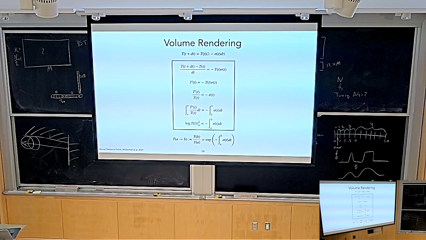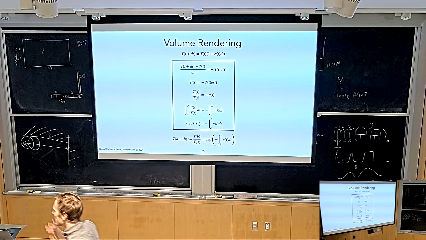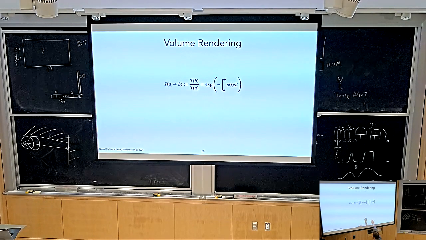Now, forget the math for a moment. Intuitively it makes sense, right? You're basically asking, what's the probability that you're not hitting a particle? It's going to be inversely related to how opaque, how dense, your volume is. If it's really dense, then there's a zero chance. If you're looking at the probability that you haven't hit a particle on the way until t here, the probability is 0 because there's something in between that has really, really high density. So lots of math, but the intuition is clear. In many ways, you could have even come up with this, and you don't need this physics-based interpretation to come up with something like this, as you're going to see in the end. It turns out if you had just thought about how you could build a renderer that does it like this, you could come up with this.